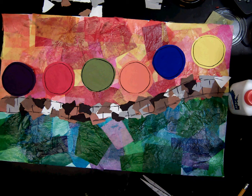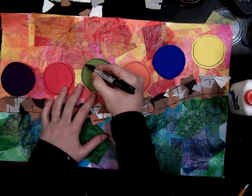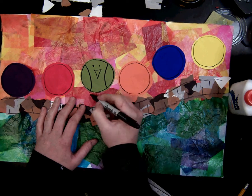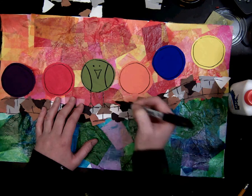Then we're going to go ahead and add the wings and the eyes and the beak. And of course we want to add some legs. It has to be standing, so we're going to add some legs so that it's standing there.